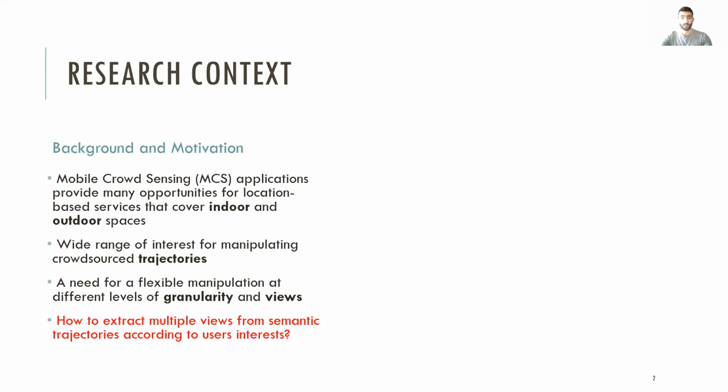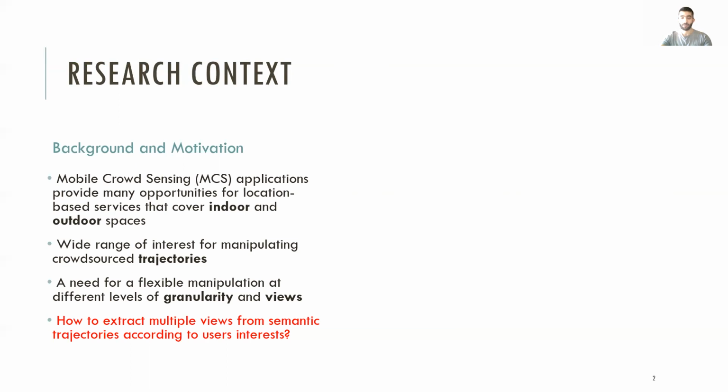When associating indoor and outdoor spaces with a unified modeling framework, it should consider different granularities and abstractions to provide sufficient flexibility of the data manipulation level and to support a wide range of manipulation according to each user's interests. While some users just want to visualize the data, others require either finer details or aggregated views. In this work, we answer the problem of how to extract multiple views from semantic trajectories according to users' interests.